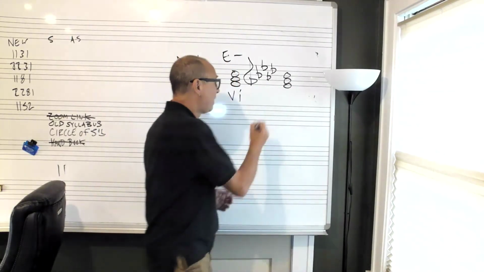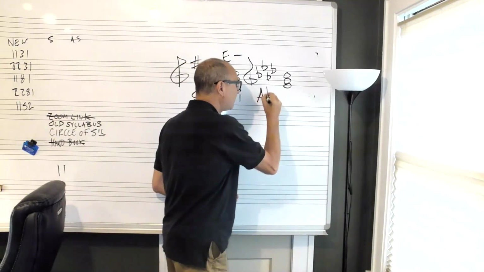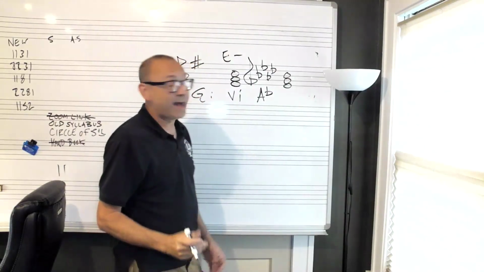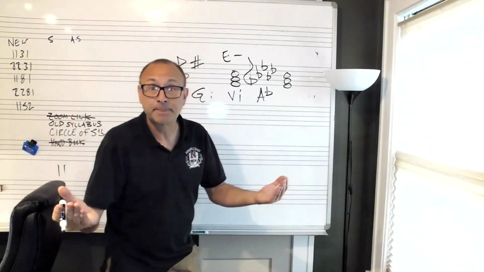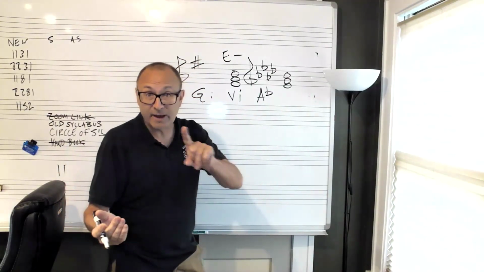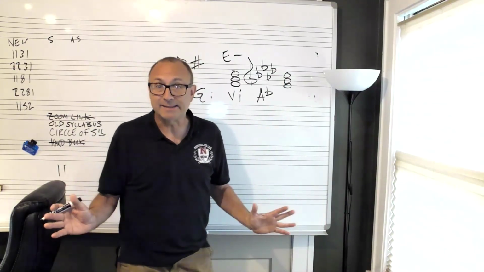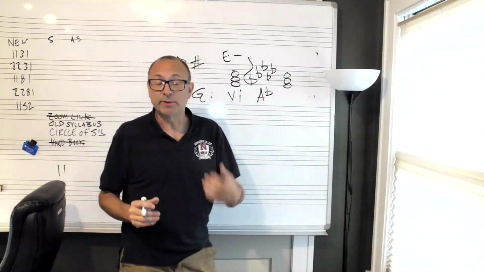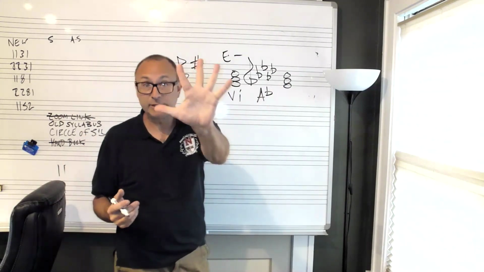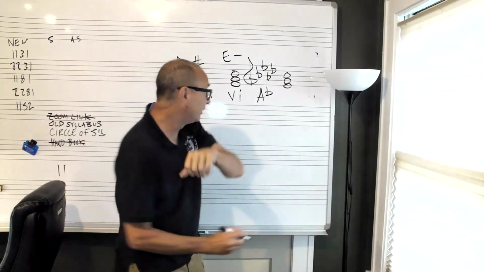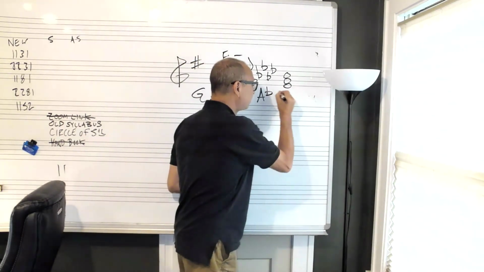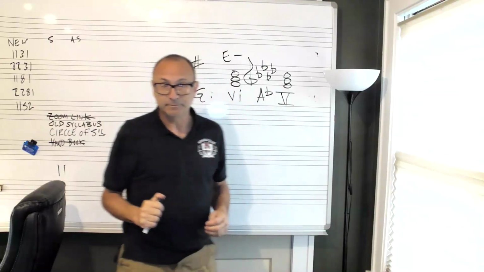So I'm going to write down my answer. This is the key of A flat. I'm understanding it that way. And then we find the root, and then we get into the world of diatonic. Okay, so we start with A flat and we cycle through and we determine that this is a dominant. Okay. All right.